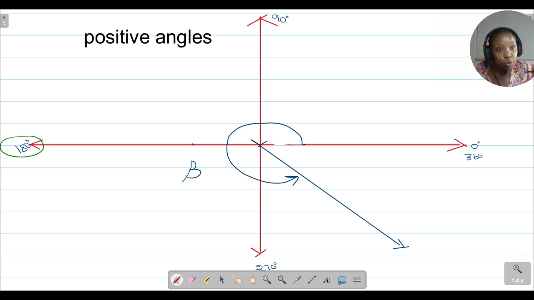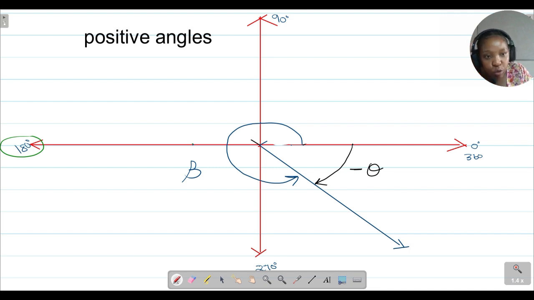What can we do in this case? You can just measure from the x-axis. Remember, when you're measuring angles, you always start from the x-axis, and you go towards your line. And then what are we noticing about that angle? Because we are moving in a clockwise direction, that tells us that this angle is going to be a negative angle. So for us to get angle beta, what do we need to do?